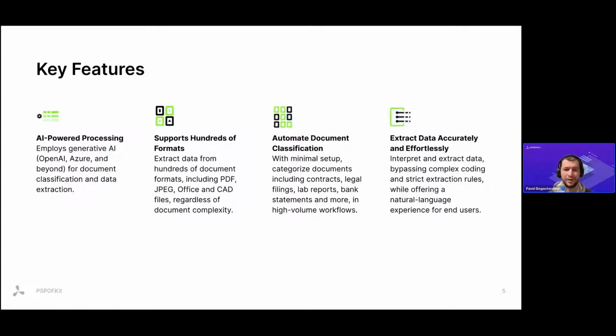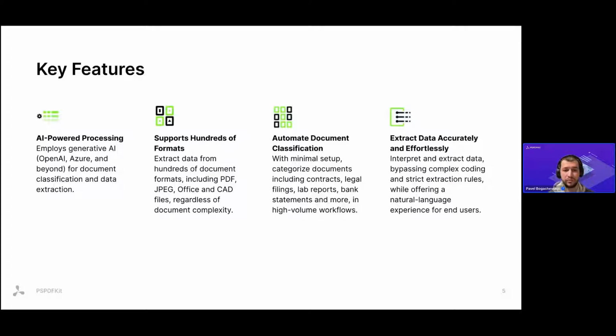So over 100 formats, you may ask? Yes, that's right. While most of them are image formats, we also support PDF and Office files, which are the most common formats for storing documents in almost any organization.